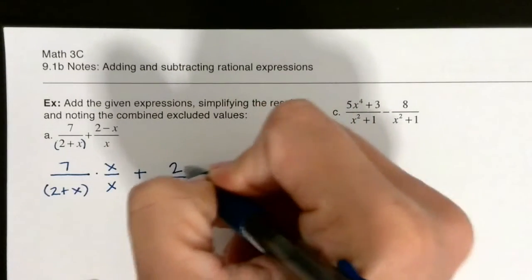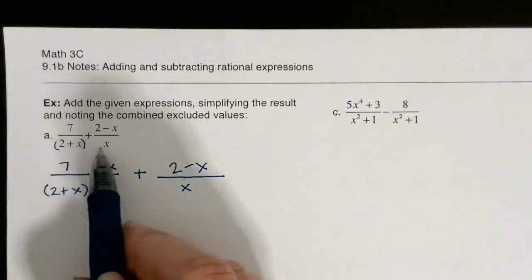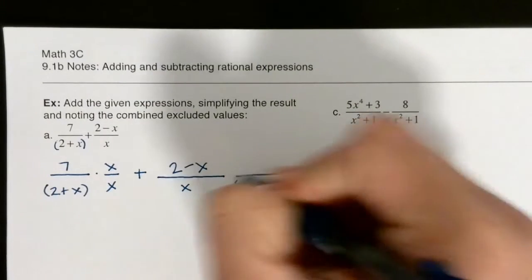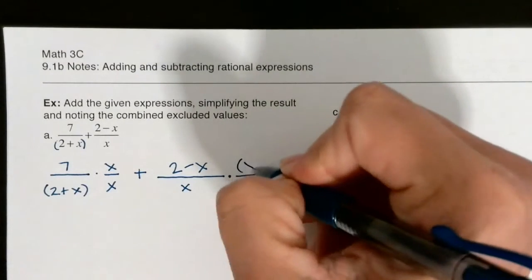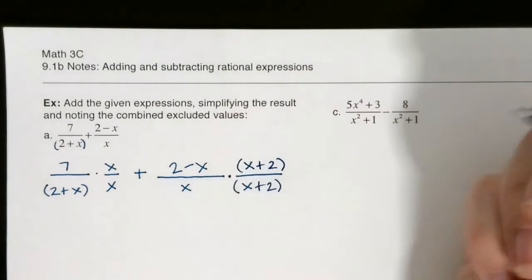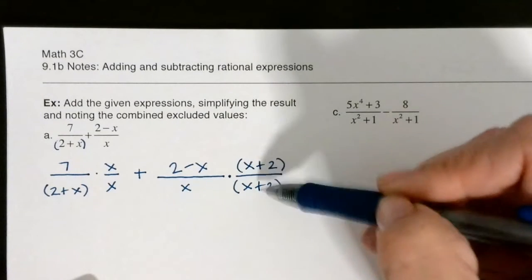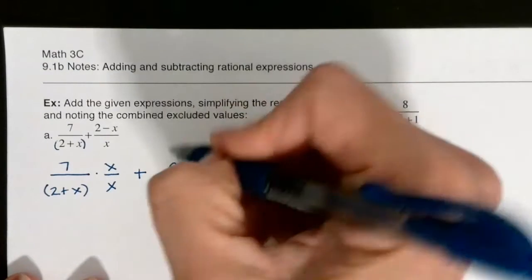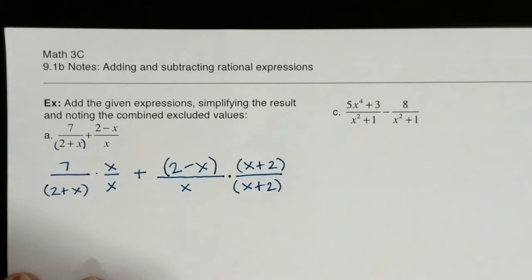Now over here on the second fraction, we have 2 minus x over x, and if we want these denominators to match, this one needs an x plus 2 in the denominator, and again we're multiplying. In order to put it in the denominator, we also have to put the same factor in the numerator, so that this ends up being 1, and then you can multiply both sides. Okay, now you're going to be really careful, because this is a family. You're going to have to put this in parentheses, and we're going to go from there.